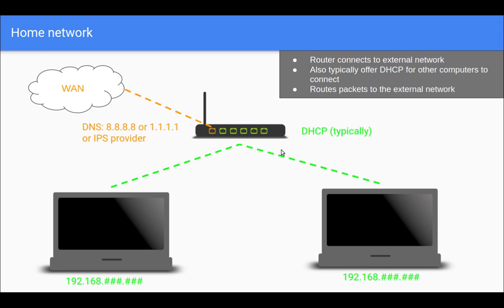So, to make a long story short, the router basically sets up and accesses the gateway or the portal to the entire internet, and the router is basically handling all these local requests on your local network, but then also has at the same time access to the external networks or the WAN, so it can go and grab information that you're requesting from it, when you go into your web browser and type google.com or facebook.com or whatever.